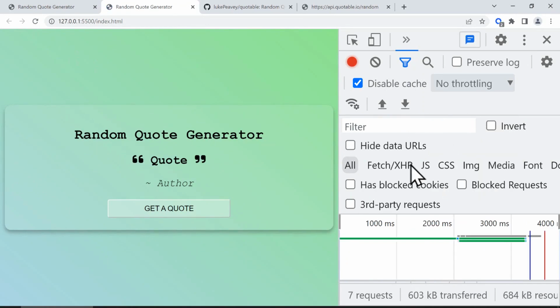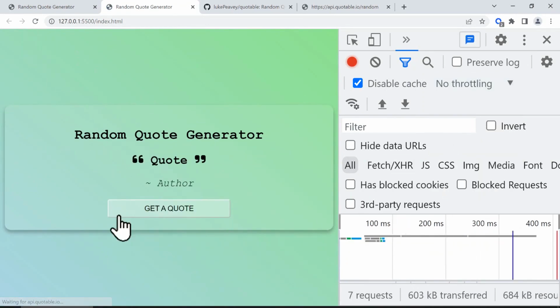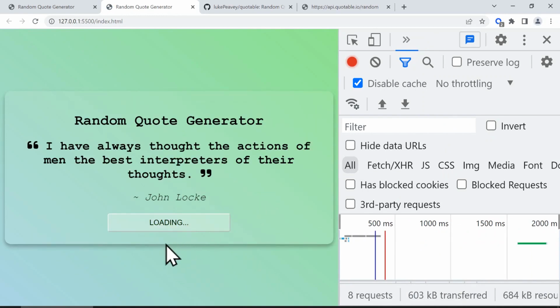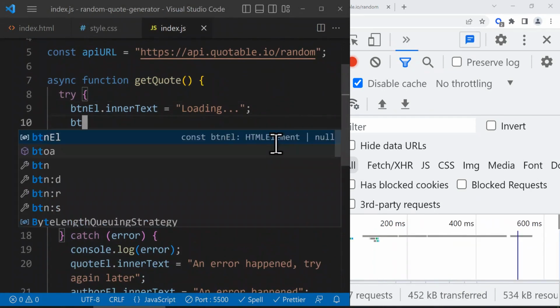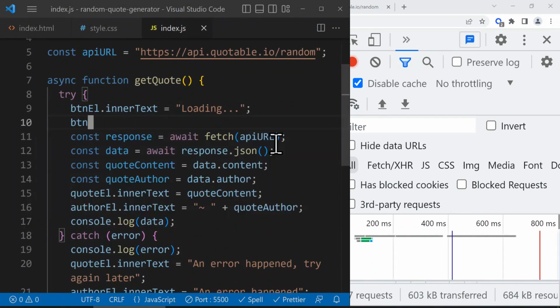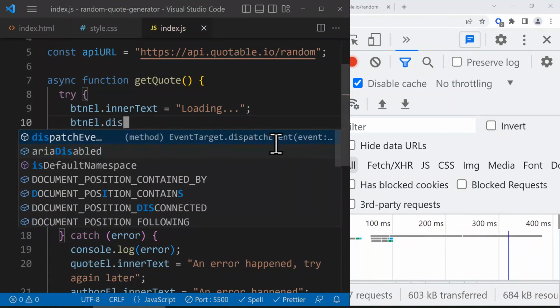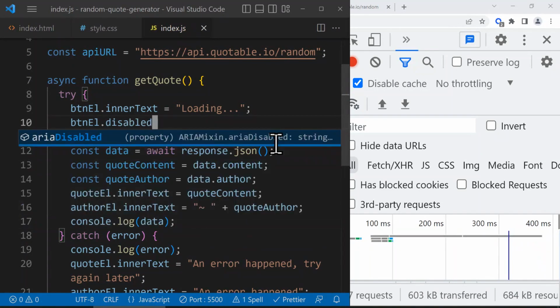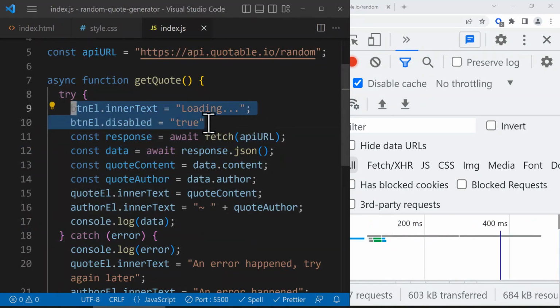Let's first make this one fast. So now it shows loading when we click. Okay. When we click again, it shows loading, but it doesn't come back to the normal text. So we want this to be loading, and also we want the button to be disabled. So we say btn element dot disabled, and we make it true, and then we copy this one.